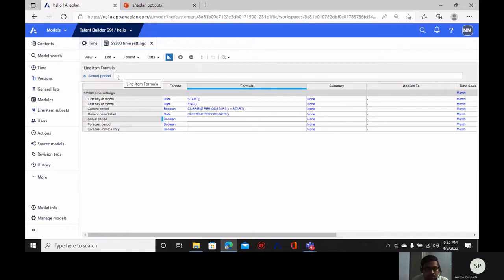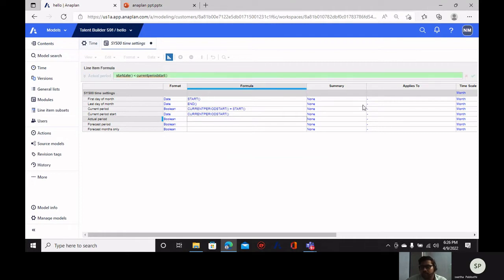In this actual period, we are telling the system that the start date should be lesser than the current period start. Let's say current period start to the system. So now it will implement what we have given as a previous year, that will be included here. So let's click enter.